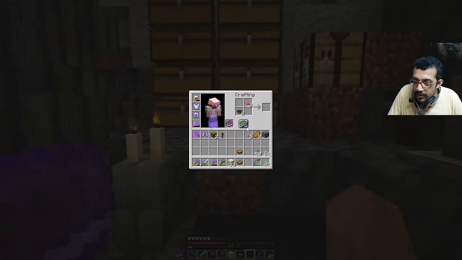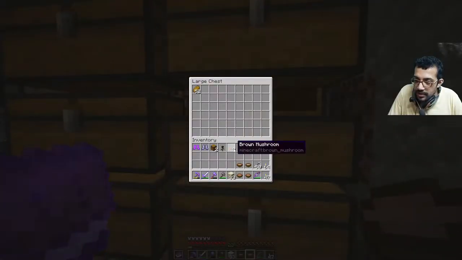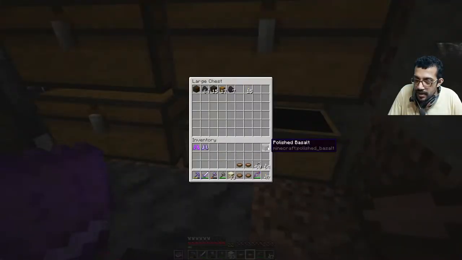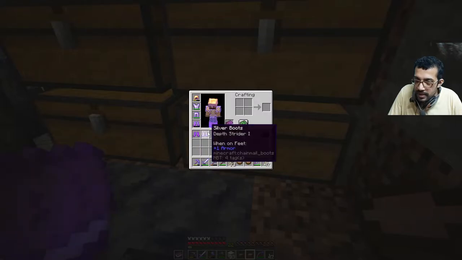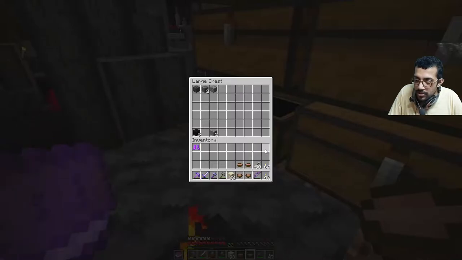Cool. Okay, these are our last batches of mushroom stew. There. We're not getting any more. Got a better shoe to replace that when that breaks, so that's fine. Armor, go there. Blocks, go there. We still have a bunch of blocks there, so we're good.